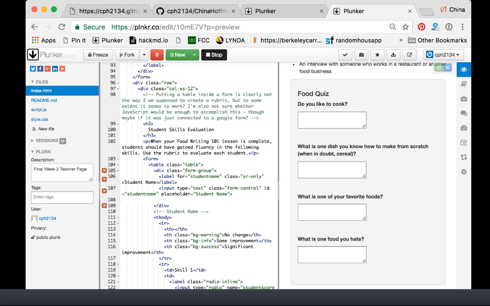But because it took so long, it made me think about from a UX perspective, was this actually a good idea to do? And I realized that I was just adding more content for the sake of adding more content, and that I didn't really need it, and there was really no reason for it to be a sidebar. And instead, I decided to make it some sort of optional additional content on the teacher page just to give them another idea of something they might do as a lead-in exercise. And so I also have some notes about how they might choose to use that.